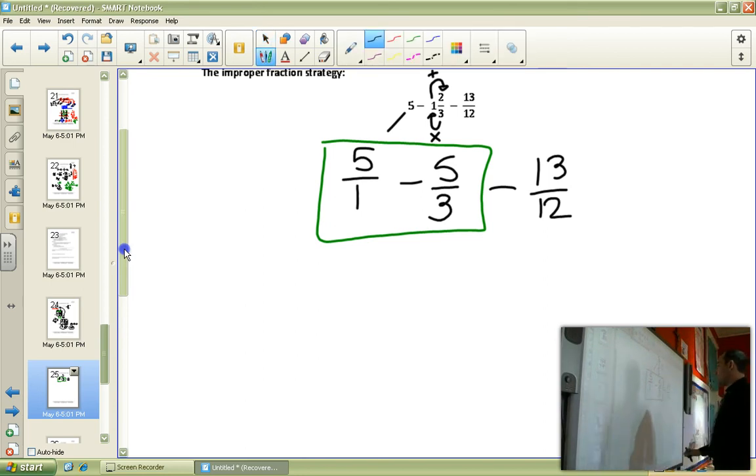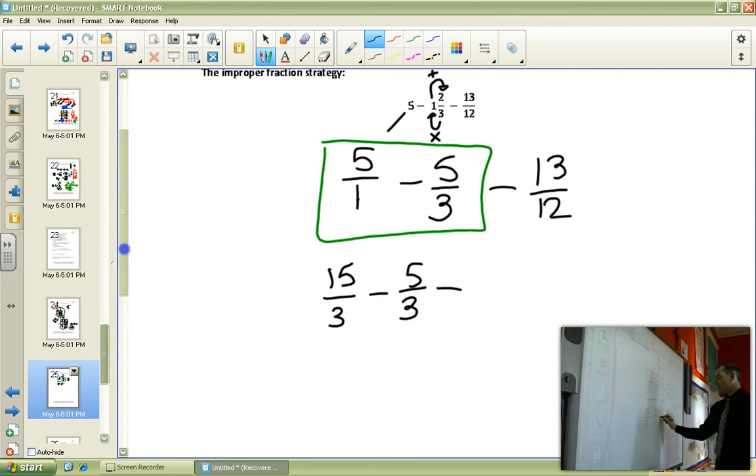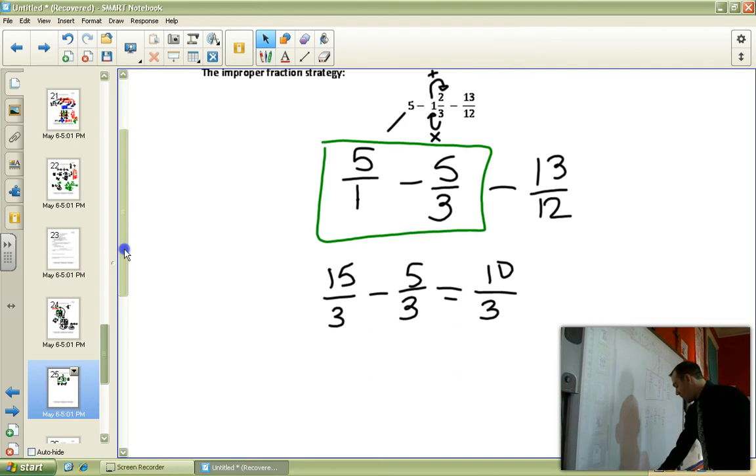These do not have common denominators, but it's going to be really easy to change a 1 into a 3, you know, it's just 1 times 3. So I'm going to just redo that down here for you. 1 times 3 is going to give me 3, and 5 times 3 is going to give me 15. So now I have 15 minus 5/3, which you guys can look at me and tell me real easy is 10/3. Wonderful.